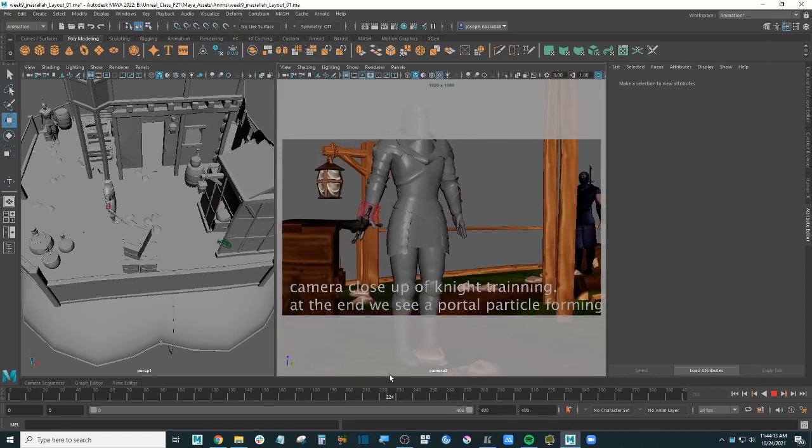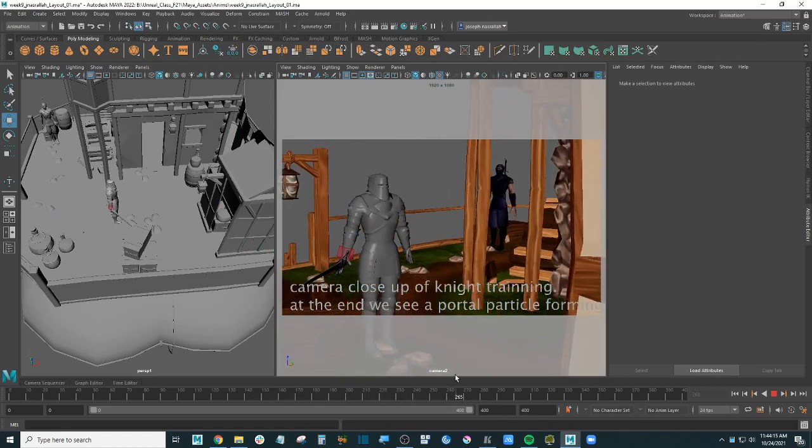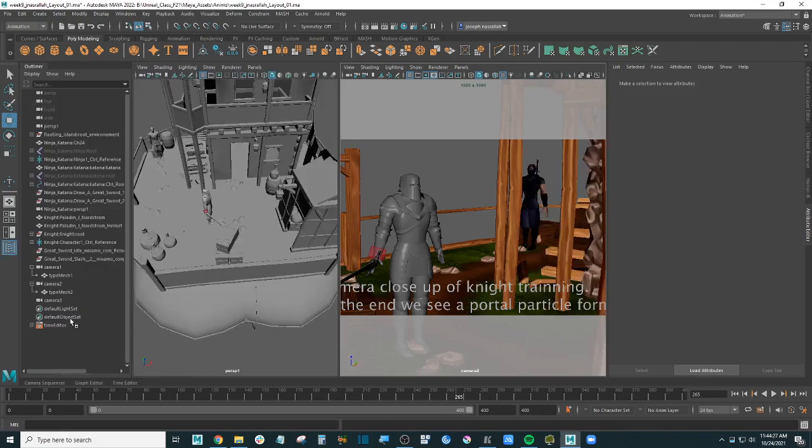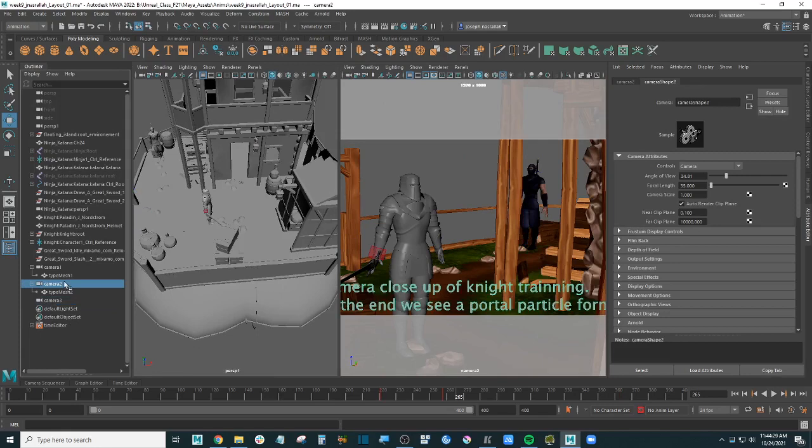Camera close-up of night training. At the end, we see a portal forming in the back. Now we're ready for camera. Again, if you guys want to change the, so this is the 3D layout is where you put your cameras.